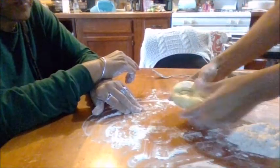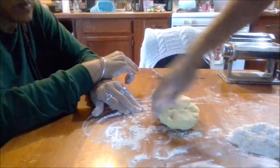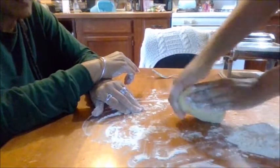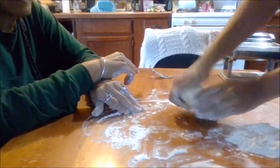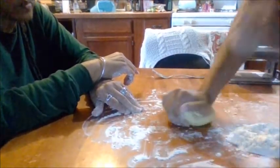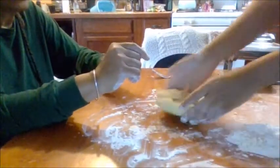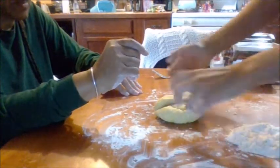But it's starting to come together. Starting to get sticky like it should be. Dark yellow. Now, we don't have to let that rise, do we? You don't have to let it rise, but it has to rest for like 30 minutes. You want a bowl for that? No, because we got the plastic wrap. Wrap it up in some plastic wrap and you're good to go. And then we take it out of the plastic wrap. Now, that's the part I didn't remember. Do I have to knead it again? At the plastic wrap? No. But you want to knead this one?